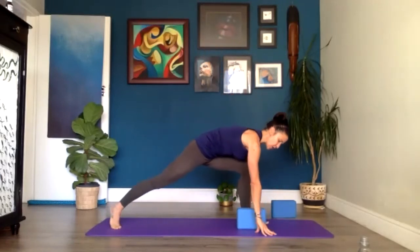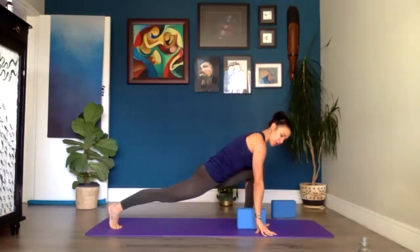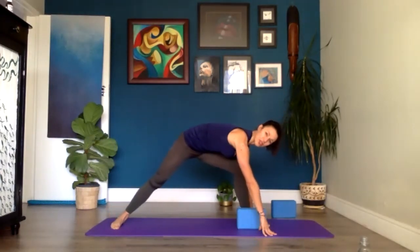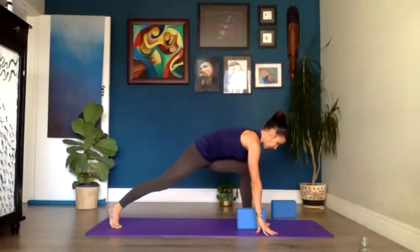You're going to bend into the front knee, turn, low lunge. Straighten out your back leg. Start to straighten the front leg, turn again into your triangle. So your feet must move. Move your hand to the front of the block. Good. We turn again, low lunge.